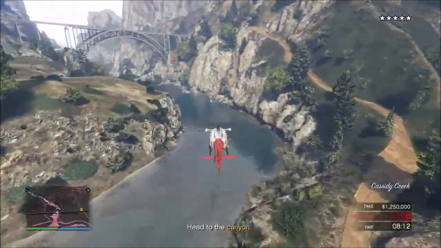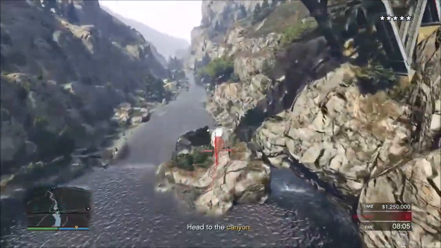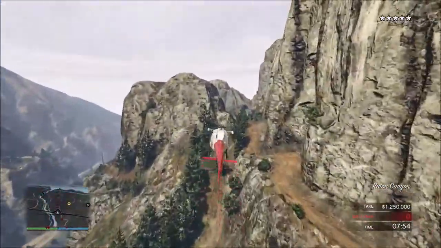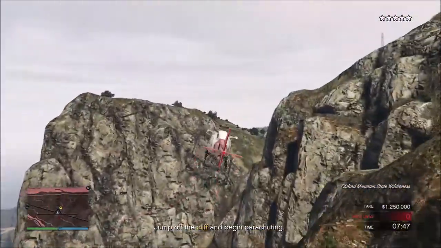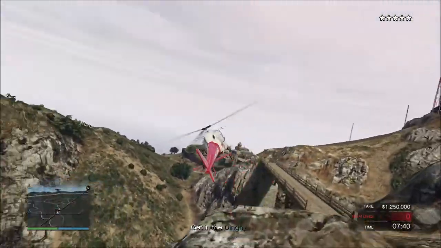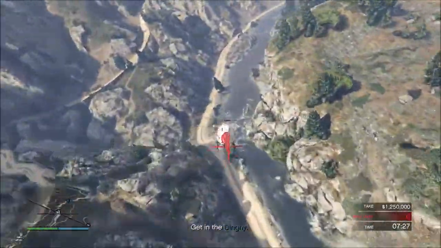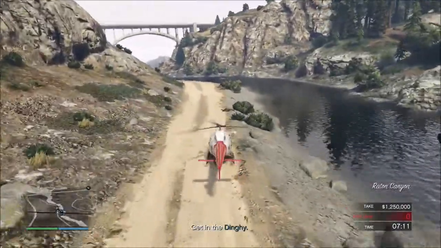Technically speaking, you don't have to hit the checkpoints. There is a way to skip them. If you drive under the bridge right here, not at full speed, maybe at about half speed, fly through the canyon, you want to come up and hit that last checkpoint where you're supposed to jump off the cliff, and that should trigger it so that the cops will fall off you. Now all you have to do is go land the chopper right next to the boat, get in the boat, and drive away.